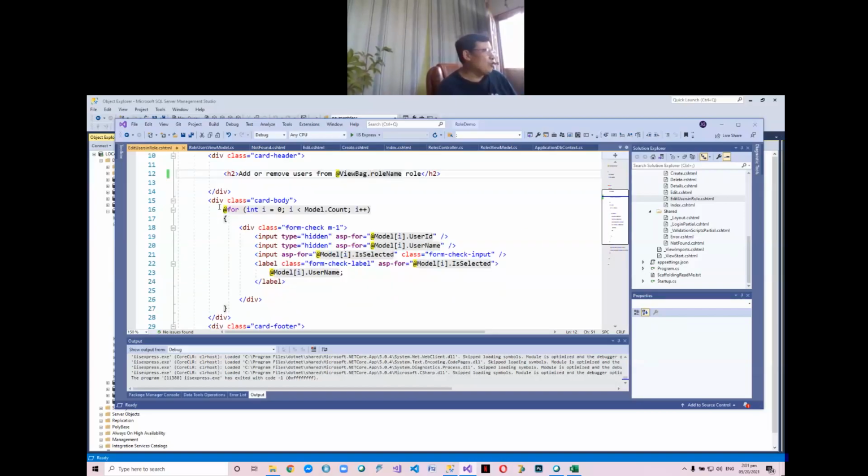We are going to use a for loop. So this is C# code. When we say at followed by a C# code, we only do this line per line. When you have an at in the line, that line is followed by C# code. But we started a div already, so automatically ASP.NET Core will shift to HTML. Pagdating dito, HTML na ito. Like in this case, we had at model.